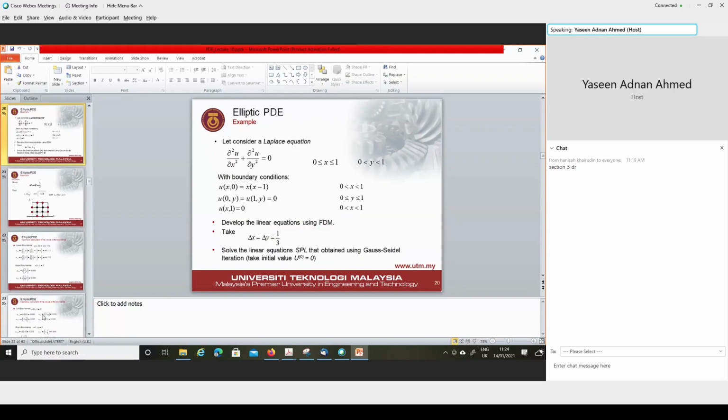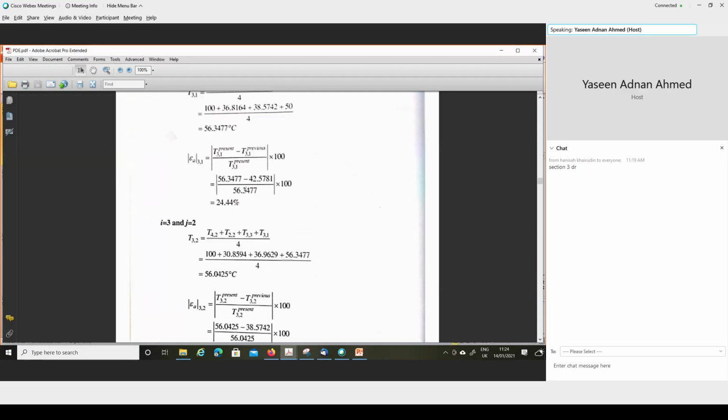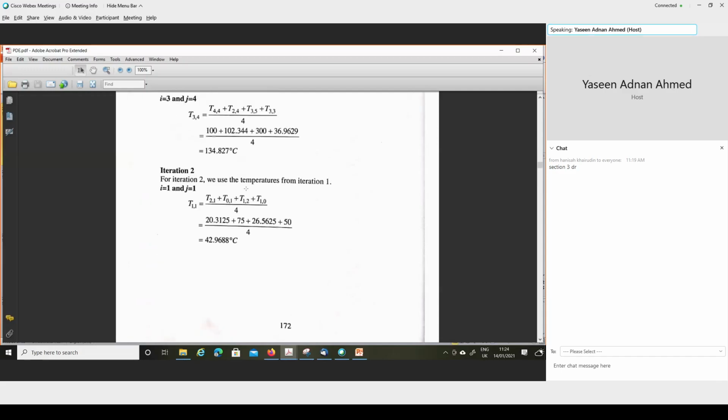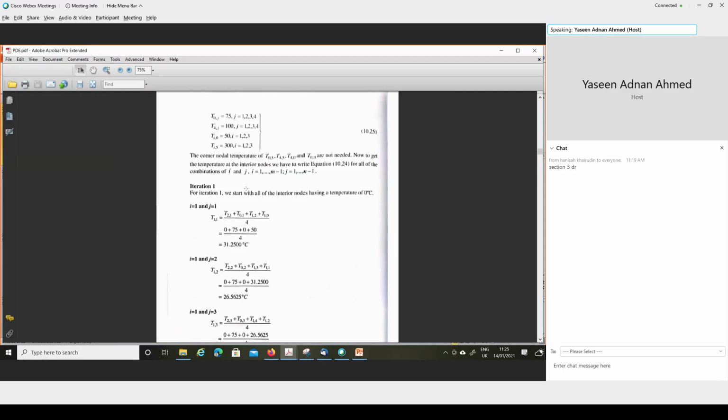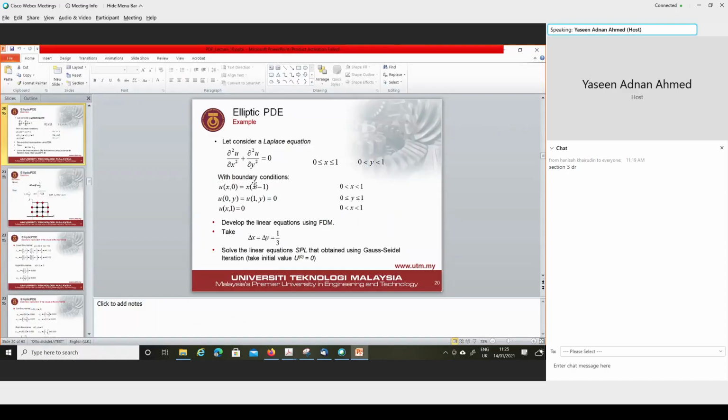Last time what I said, one more thing that I want to say. When you have this elliptical PDE, sometimes the values are given directly, sometimes the values are not given directly. For example, I will refer back to the previous problem. In this problem, they already said that the boundary temperatures are some values. The temperatures are like this: 75, 300, 100, and 50. So the values are given directly. Sometimes the values are not given directly. Sometimes these are given in terms of an expression.